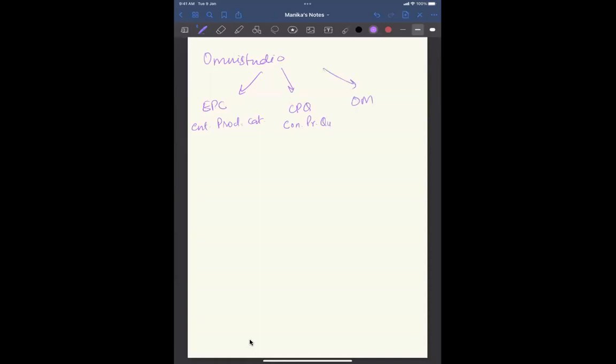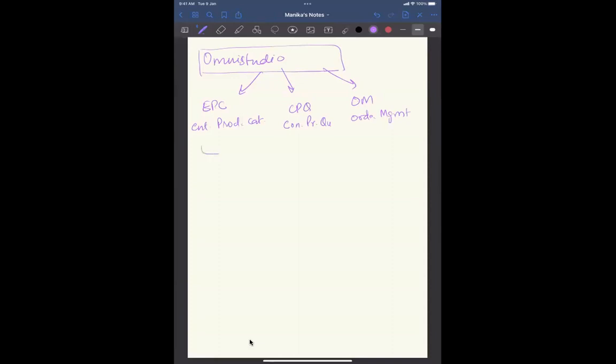And then you have Order Management. So these are the three essential parts of Omnistudio, and these are pre-customized and pre-ready as per the industry needs. But this is the basic of Omnistudio which is required.